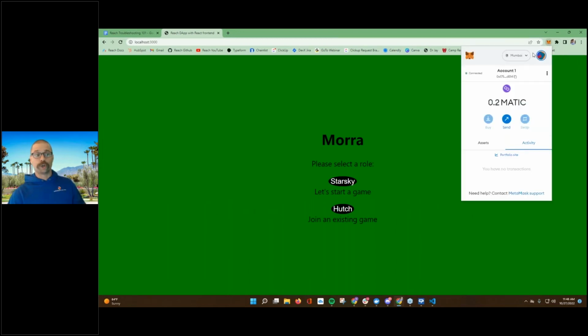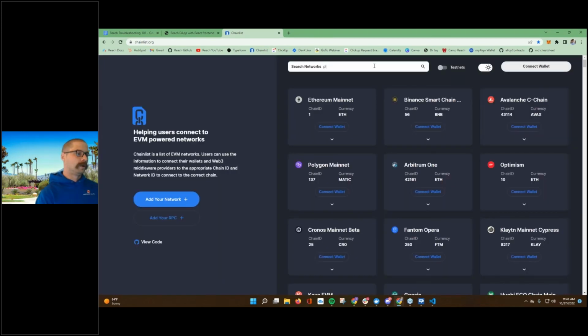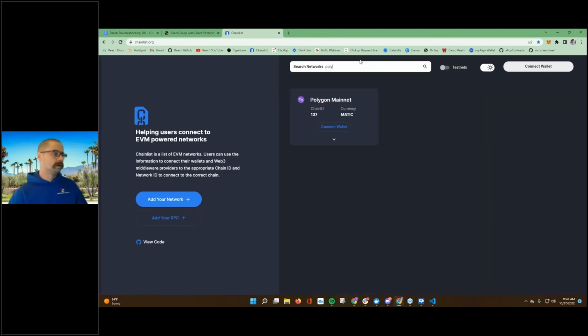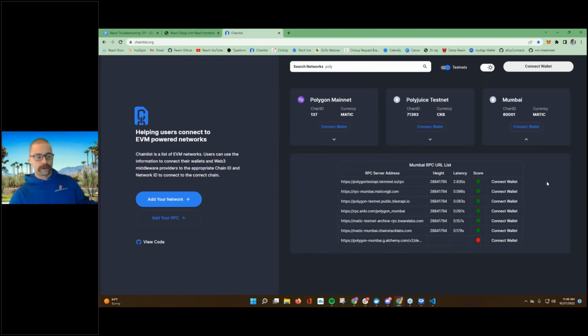Alternatively, I think Chainlist is probably better to show this. If I come back here and say Polygon, and I flip the switch and come down here, here are the endpoints. Here are the actual RPC server addresses, and this is what it's importing to your MetaMask. So what you could do is take this and import it into your node environment if you don't want to come up here. A little bit more advanced. I see who's asking that, so if you want to know how to do that, reach out to me. I'll show you. I have an example of it.